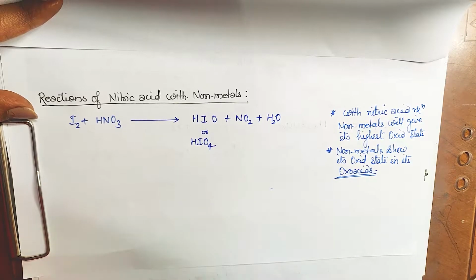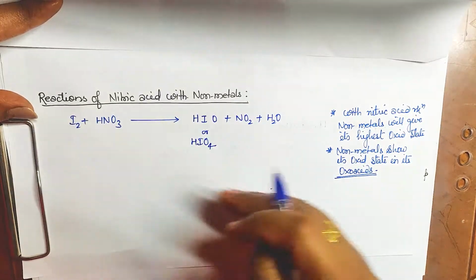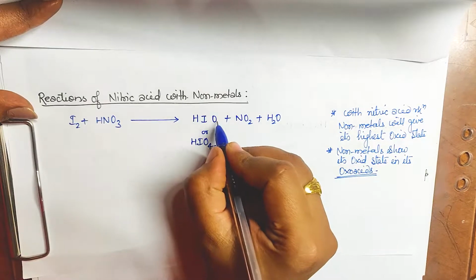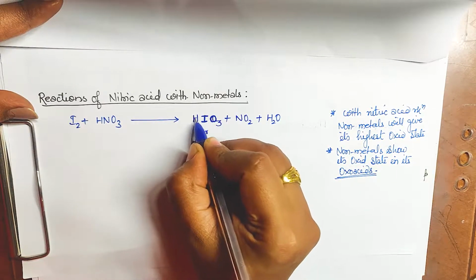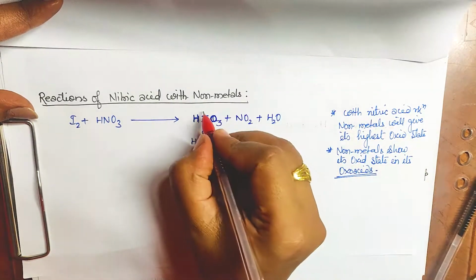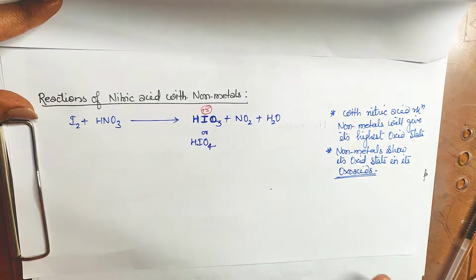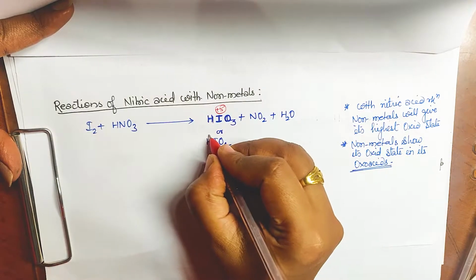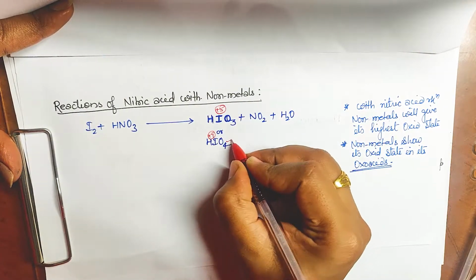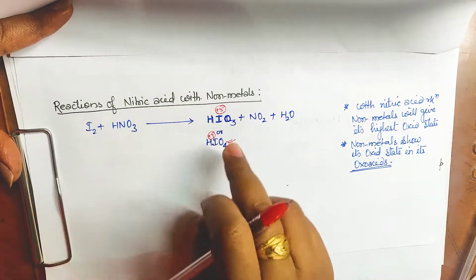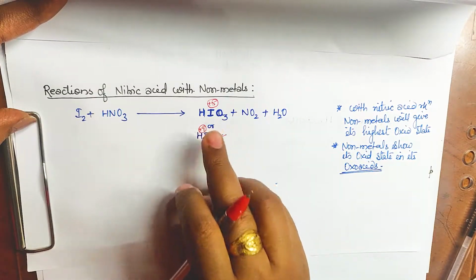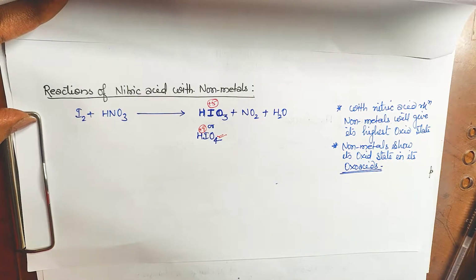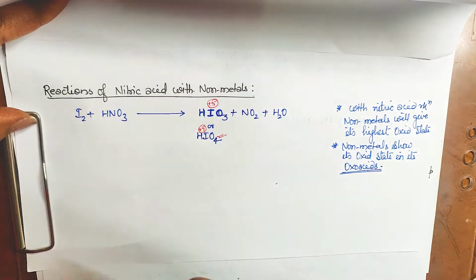But in the stable condition, HIO4 will break into compounds and give you HIO3, where the iodine is in the +5 state. So that is again the highest oxidation state, and here it is +7. I told you this can also be correct, but if you write it, it will break into other compounds and give HIO3. So that's why we will make HIO3 the stable one.